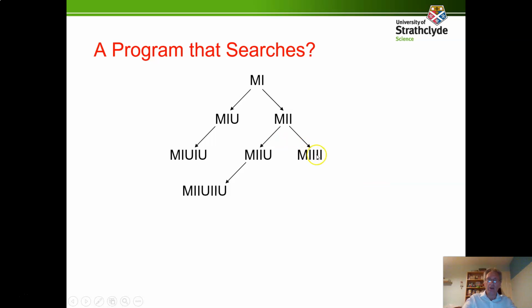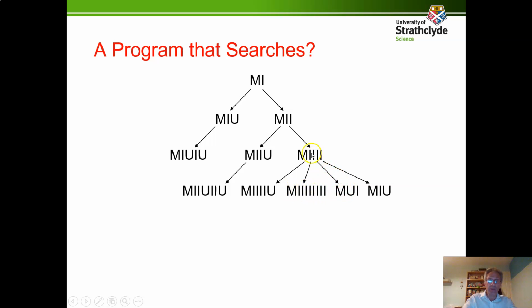might say, okay, I reckon this might be a good one to explore next. So it can pick which one it would like to explore next. So it picks this one next, say, and that's an amazing one because you can add a U to it, giving M, 4 I's and a U. You can double it, which gives M with 8 I's. And you can consider where this amazing string would go next.